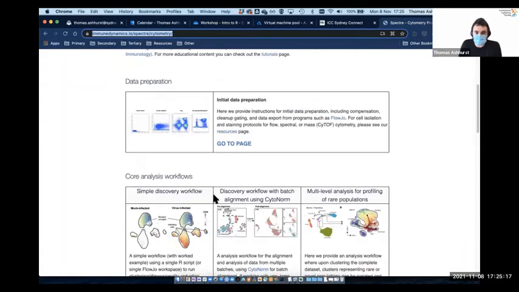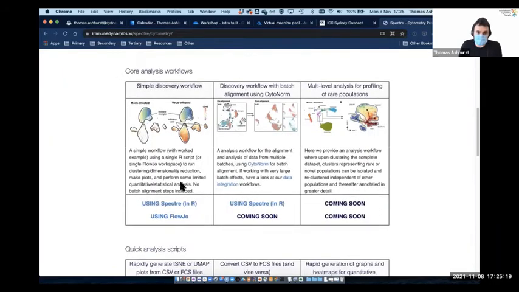The place where we usually start is this one, the simple discovery workflow. Essentially, what we try to do with this approach is take in a bunch of data, do some preparation to it, perform some clustering, perform some dimensionality reduction, and then do some basic statistics on the output of that data. The idea is that it's all in a single script in R, so you can do it all in one big hit.